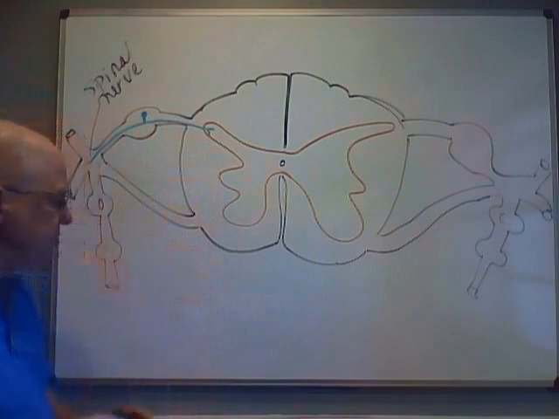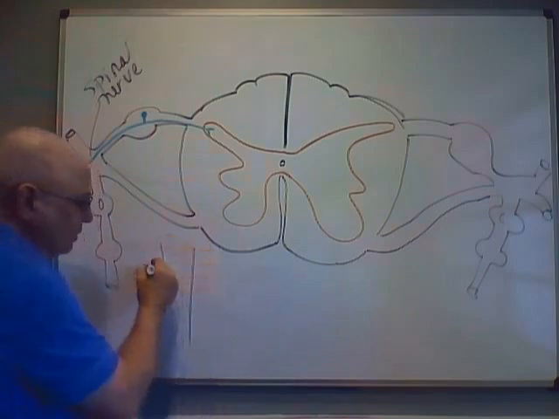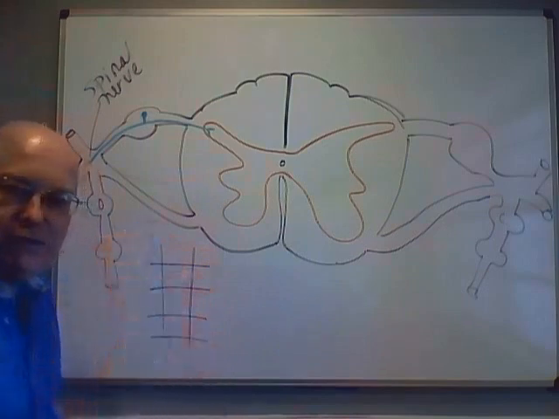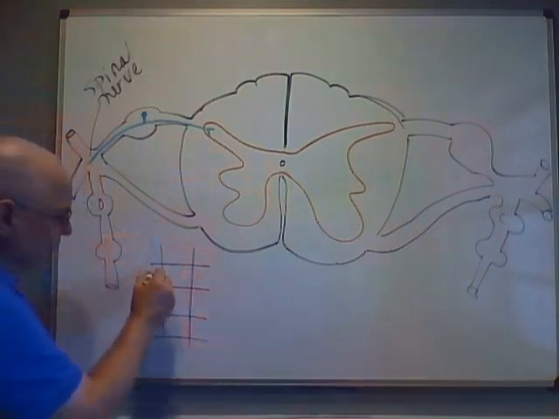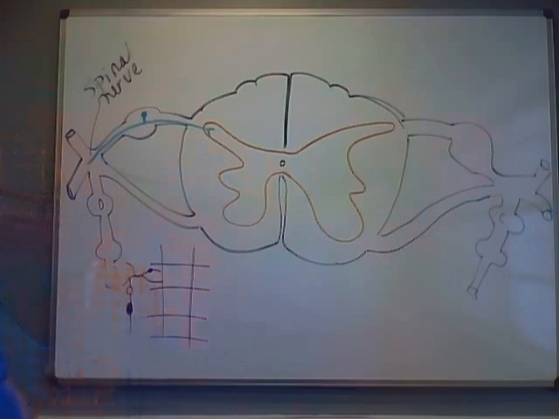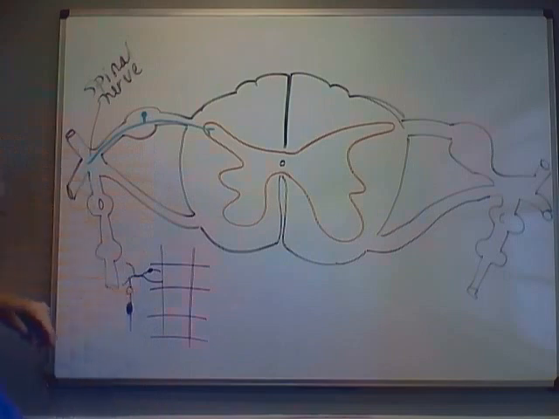And by the way, I guess I should have done this earlier too. Your spinal cord, as it tapers down, is cut into segments, like little coins stacked on top of each other. And every one of these would have a dorsal root with the dorsal root ganglion, a ventral root, and then a spinal nerve, and then that's going to branch, forming all these other structures that we've talked about, okay? These two little branches would be these two. All of these would be these over here. There's a spinal nerve, okay?